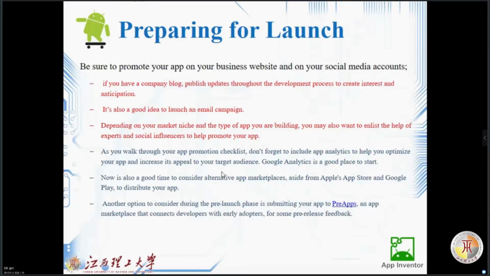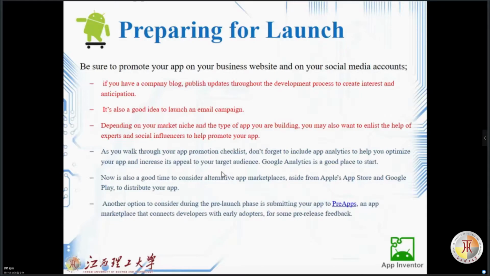As you walk through your app promotion checklist, don't forget to include app analytics to help you optimize your app and increase its appeal to your target audience. Google Analytics is a good place to start.